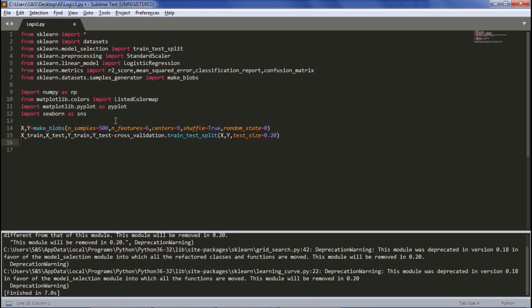Then we must standardize our input variables.